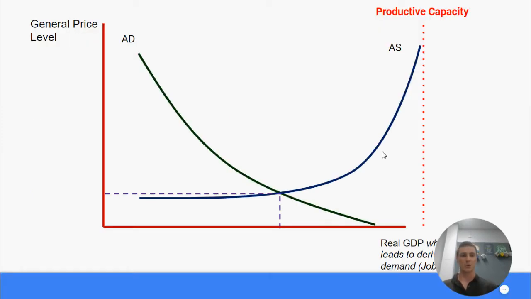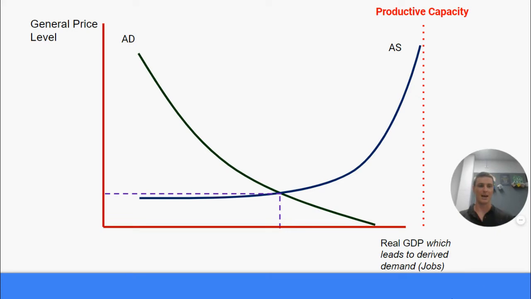So this is super, super important. I can't believe I'm doing this in November, but this is October. But this is super important because on the y-axis, we can work out what's happening to inflation. And on the x-axis, we can work out what's happening to strong and sustainable growth and full employment. So if you're someone that sometimes struggles to work out what happens to the goal based on a change in aggregate demand or aggregate supply, which is everything in the macroeconomy, then use this, draw this, annotate this.